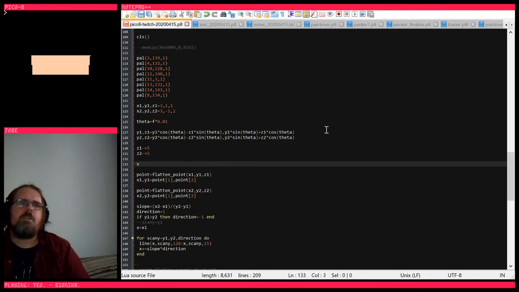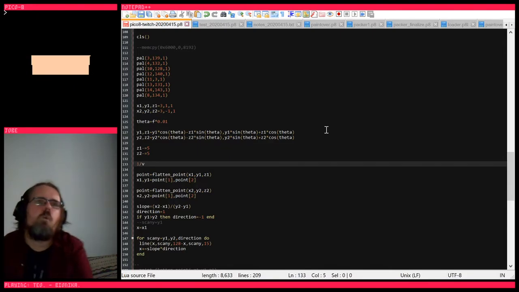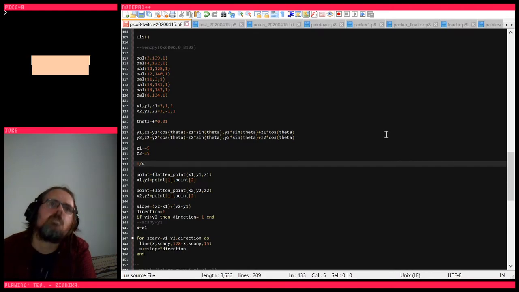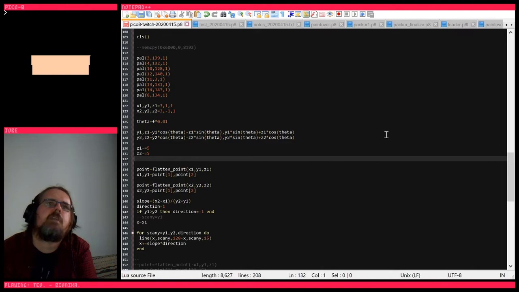However, 1 divided by v does interpolate linearly. So we can use that to get a good perspective.